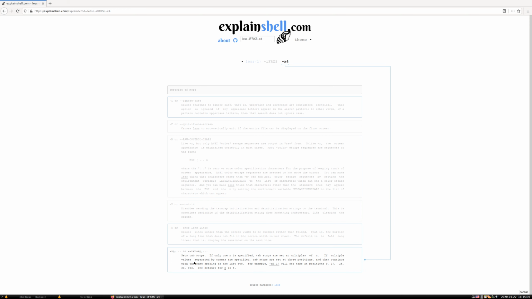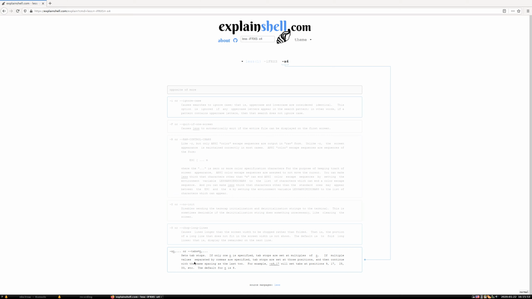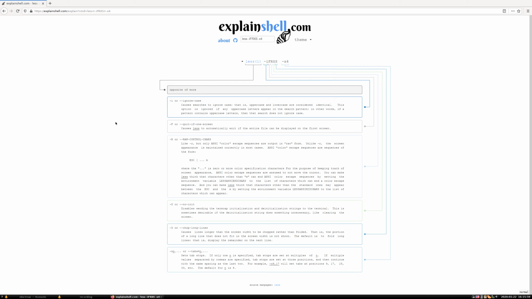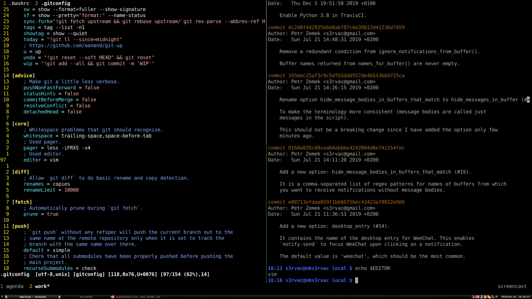And set tab stops. I like to have 4 spaces as a tab width. So I set it to 4, and all tabs are shown as 4 spaces. So keep this site in mind. It's very useful. Well, of course, you can go through the man pages, but sometimes it's much quicker to just use this site. And use editor Vim, obviously, or you can just set up the editor environment variable. That's the same thing, but I like to be explicit.